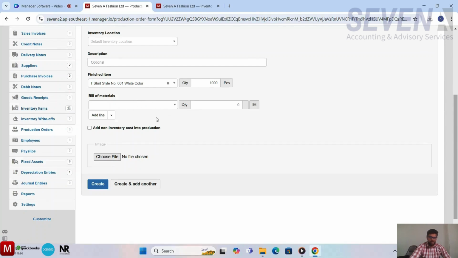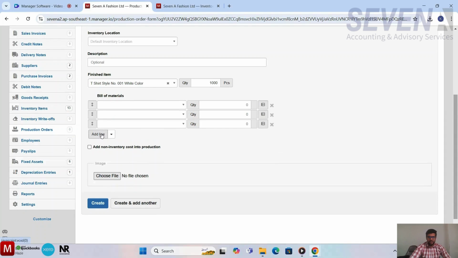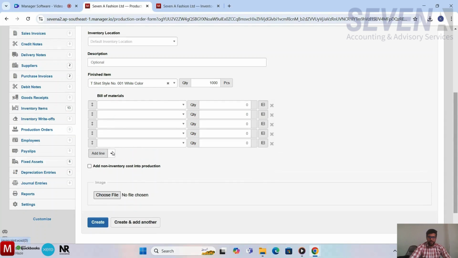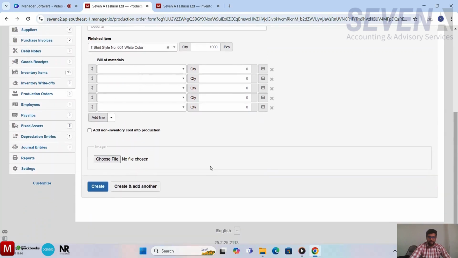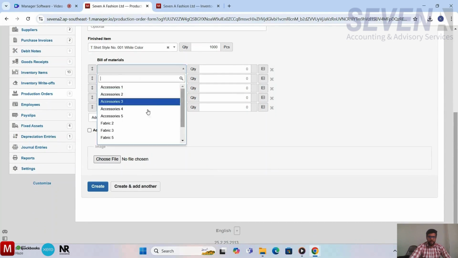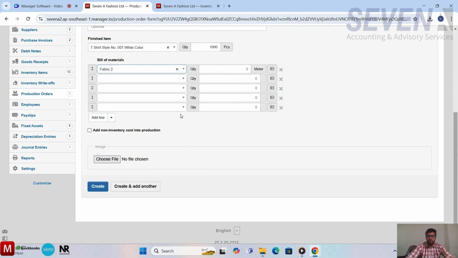As you can see, in the bill of materials you can add a line if you have more than one material. Of course we will have more than one material, so you can add lines here to properly record your materials. Let's say we will use fabric number 2, quantity 1500 meters.